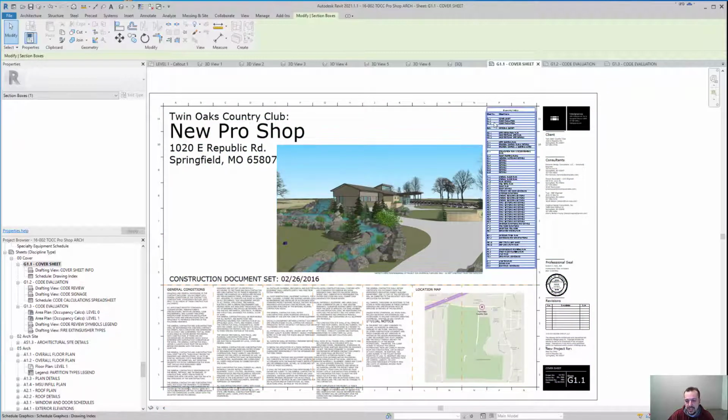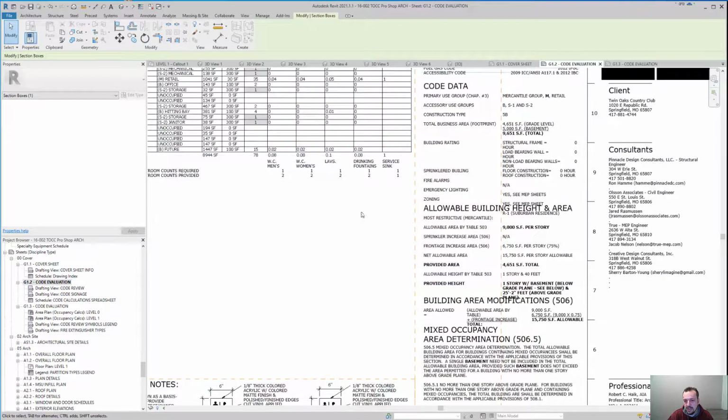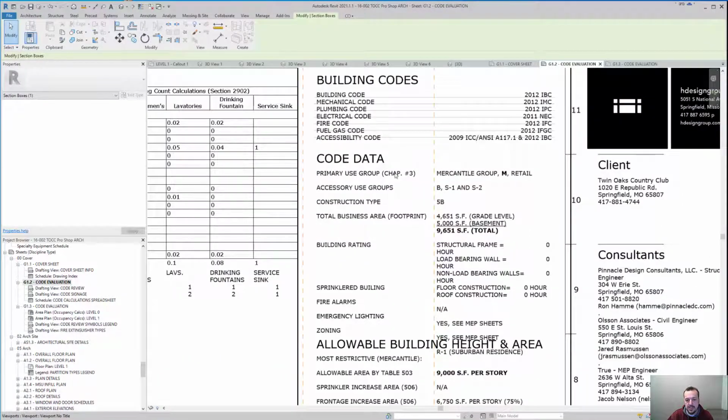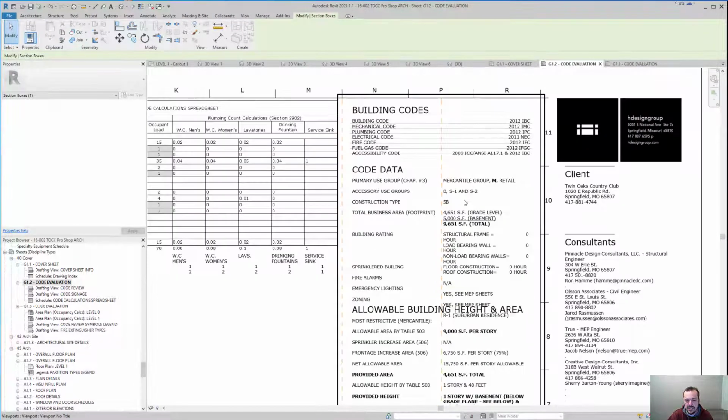Also on that title sheet, they have a sheet index. I'm not worried about the sheet index, but I want to look at the code evaluation. So here's the code evaluation. You can see accessory use groups here, BS1, construction type 5B. We're going to look at different square footage totals. I tried to match a little bit of these square footages so you can see what's going on.